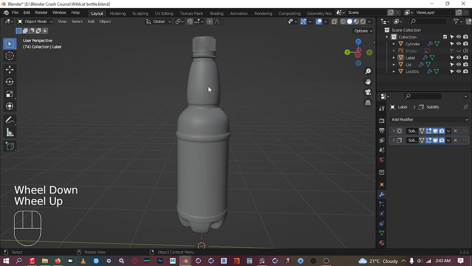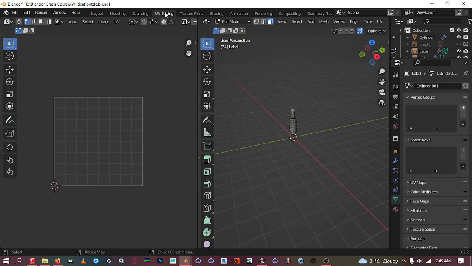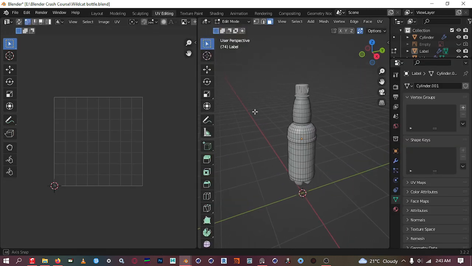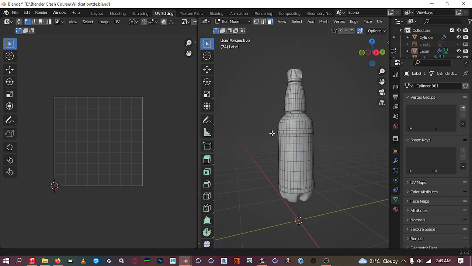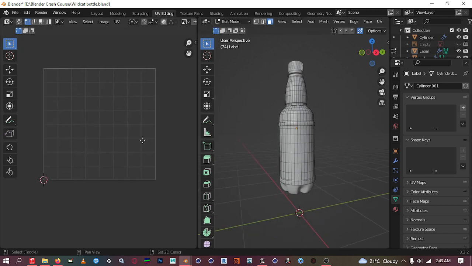All right, so I will go to my tabs on top here. There's the layout, modeling, sculpting, and then there's UV editing. This is where you want to do your edits from, the UV editing tab. When you're in this layout, you're going to see the UV layout and you put your model over there.